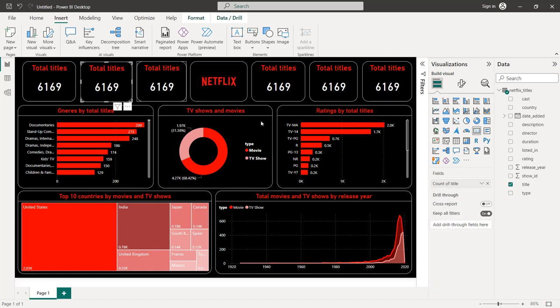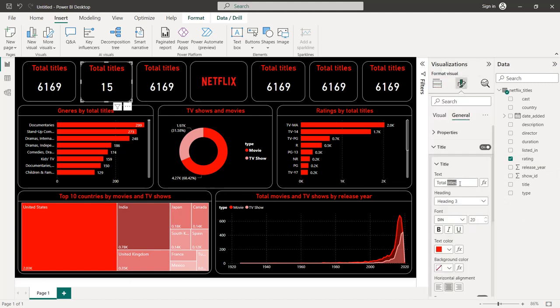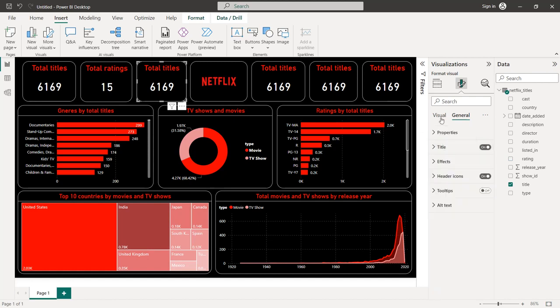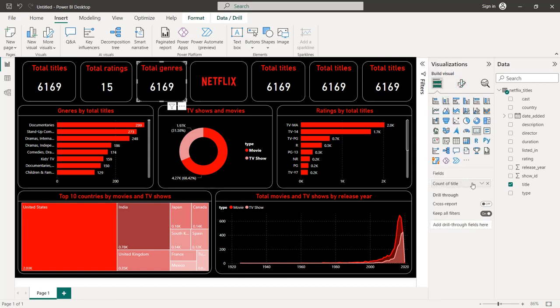So the second one, it will be the total ratings. So drag and drop rating into the fields and we select count distinct. Same thing, we change the title. So it will be total ratings. Okay. Next we have total genres. So here we write genres and we click in here.